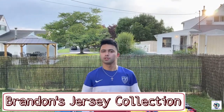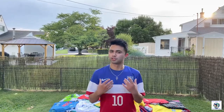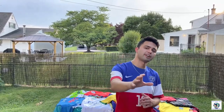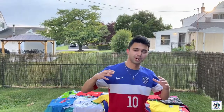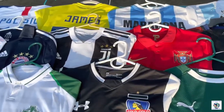As for me, I've been collecting soccer jerseys since about July or August 2014, right after the 2014 World Cup. That's when I really started to get into soccer and become a fan. I've been playing soccer my whole life, but that's when I really started to watch it on TV and follow the professional teams. In total, I have 55 soccer jerseys as of recording this video, and I plan to grow it even larger.